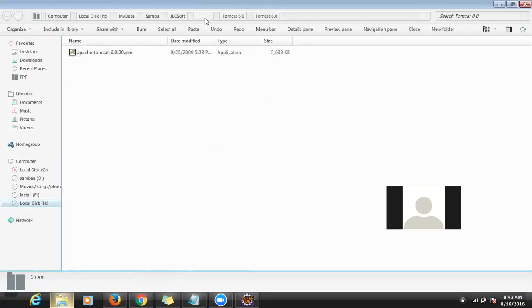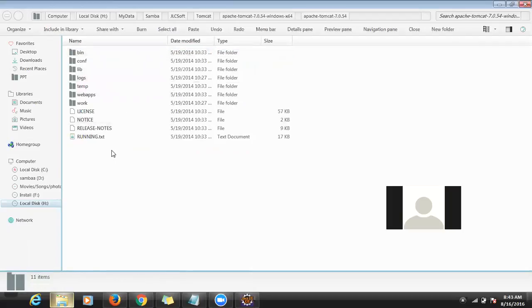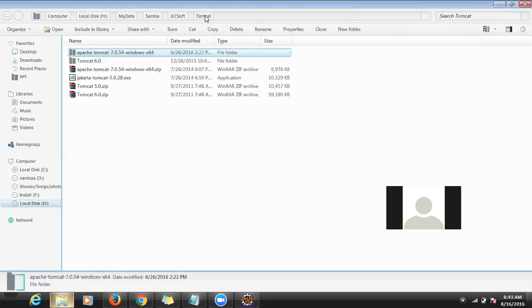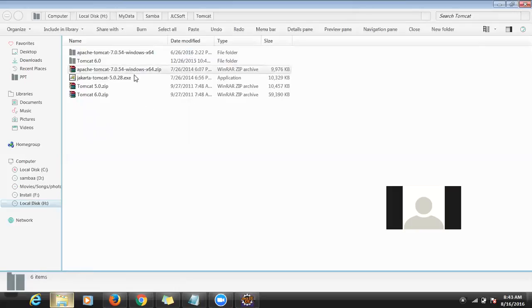But for 7.0 there is no exe file. It's a zip, copy paste. It is like your Eclipse. Your Eclipse doesn't have any exe file, right? You downloaded it and started using it. You didn't do any next, next. This is the one small difference I want to tell you. And for 8.0, I think it's an exe file.